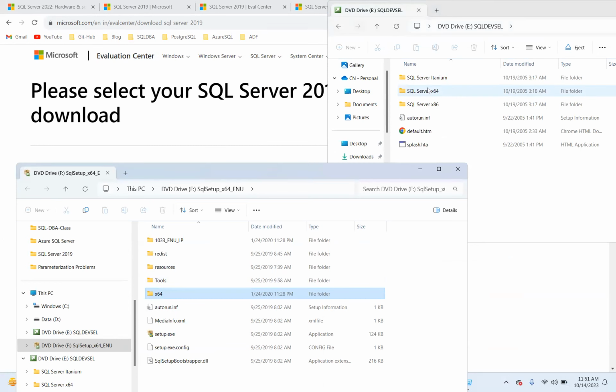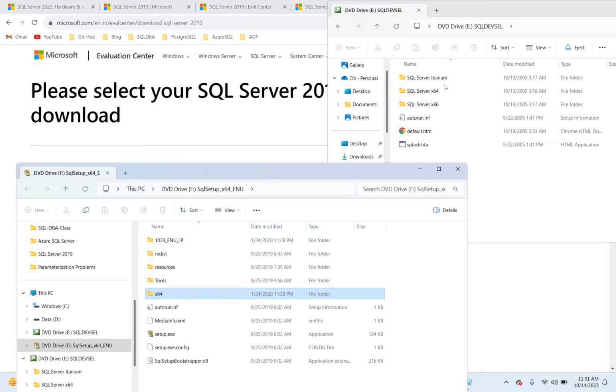When you go to the SQL Server 2005, you will see SQL Server x64, you will see SQL Server x86, and you will see SQL Server Itanium. See, earlier there were core processors, Intel core, right? Nowadays we are using AMD processors, Intel processors. Mostly we love the Intel processors.